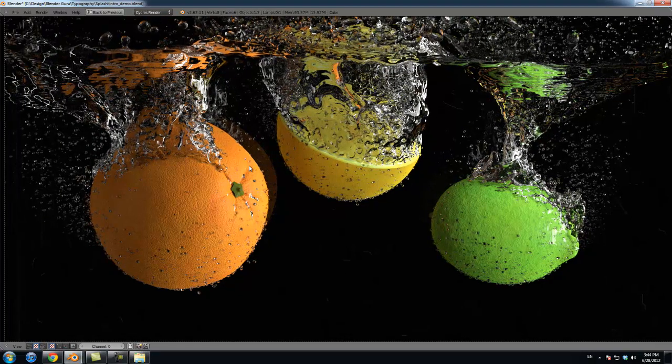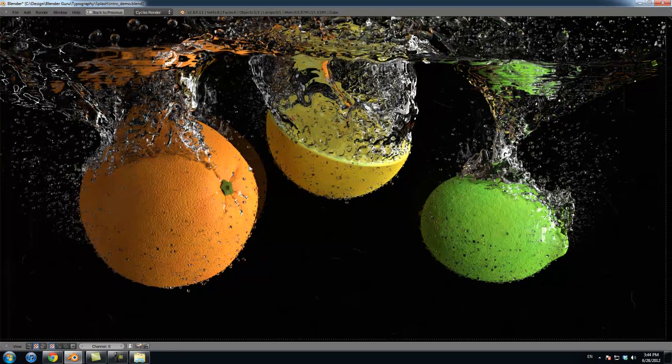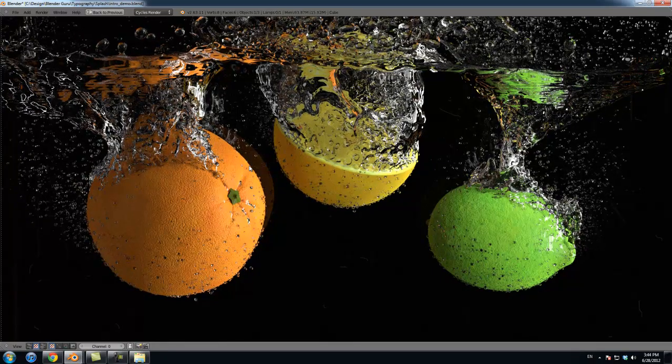You can see here I added in a few little extra lens imperfections. So I added some hair and stuff like that on the lens. Just in Photoshop, I just used the little paint tool and stuff like that. Just little tiny things like that to try and make it look more photorealistic.